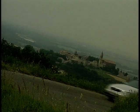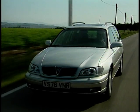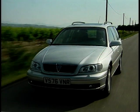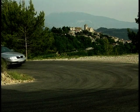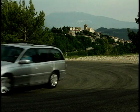It gets a lowered sport suspension by 15mm, a stiffer ride, and unique alloy wheels and an aluminium dashboard. The base 2-litre engines don't really offer much get up and go when pulling such a big car with only 136 brake horsepower. The 2.2-litre engine already seen in the Sintra produces 144 brake horsepower, and the 2.5 V6 gets 170. If you must have diesel, well, you can have the 2.5-litre inline 6 with 130 brake horsepower.